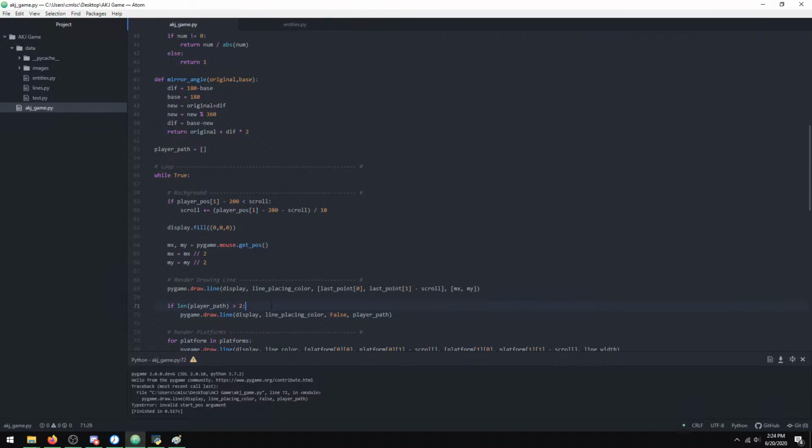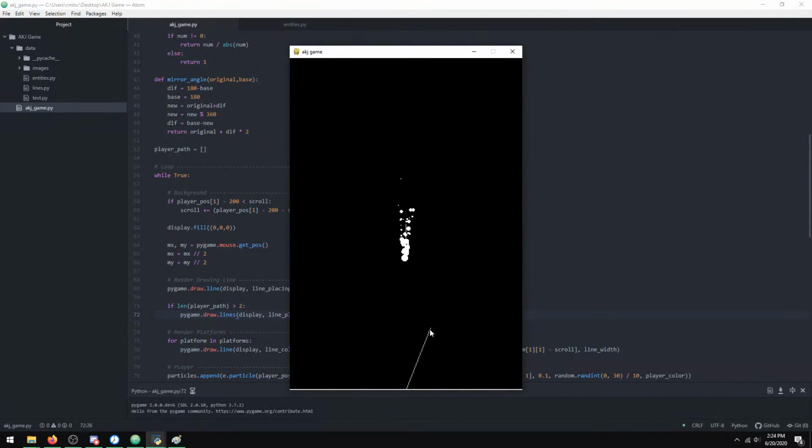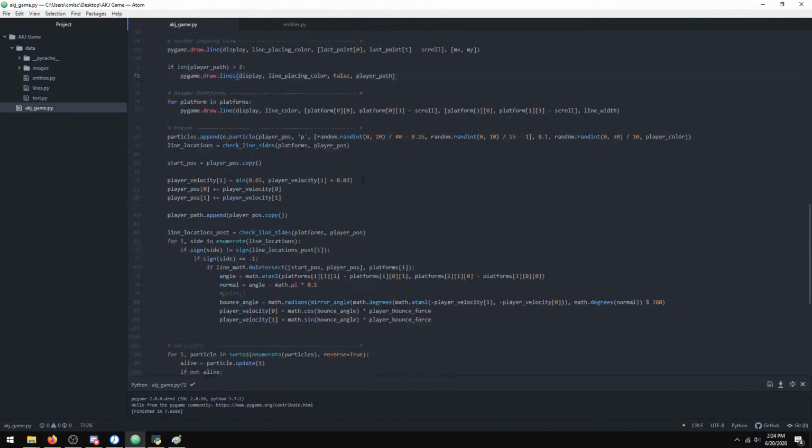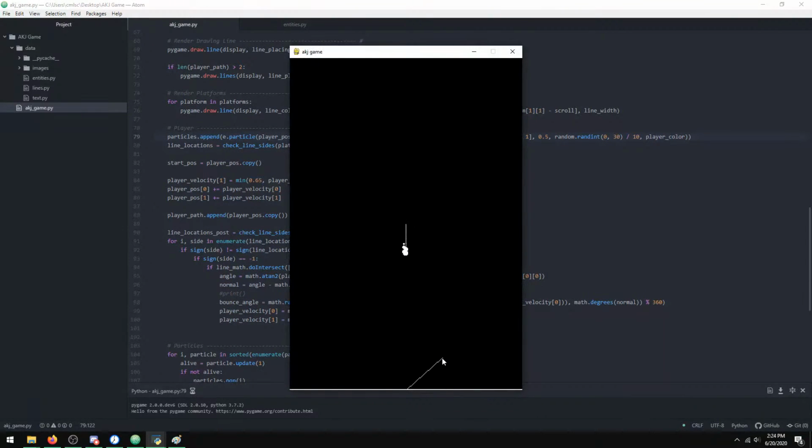What? Oh, I need lines. That'll help me, okay. So, since I'm doing this now, I'm gonna decrease the... Okay, so there's a bounce.